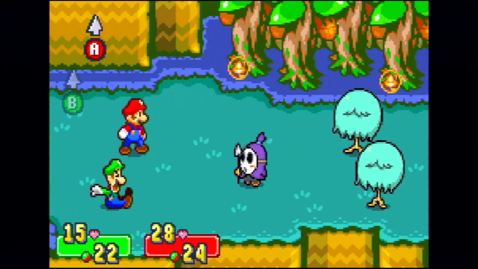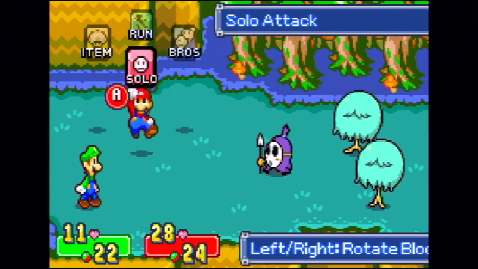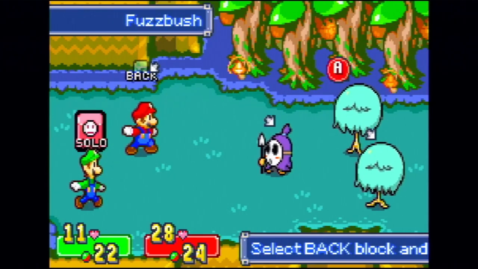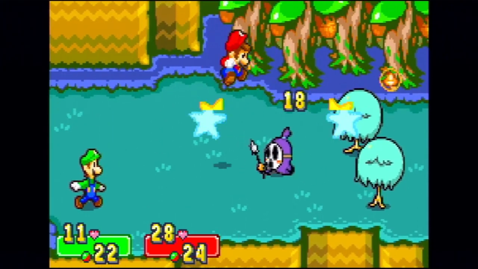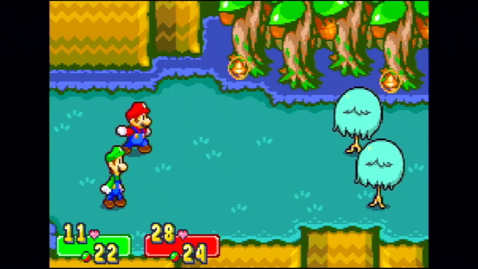Oh no, poor Luigi. Oh, he's going to aim for Luigi. No, poor Luigi. Come on. A Chuck guy and a Fuzzbrush. Okay, off we go to fight the dudes.